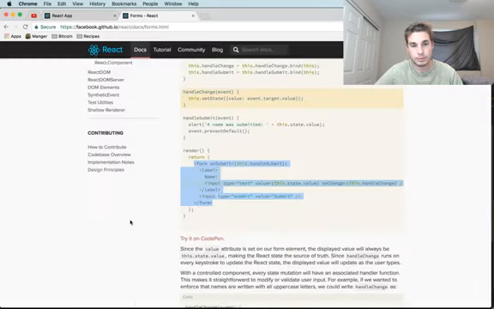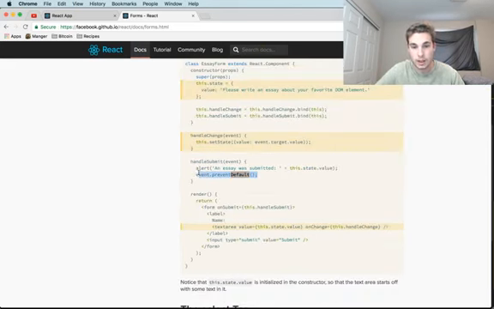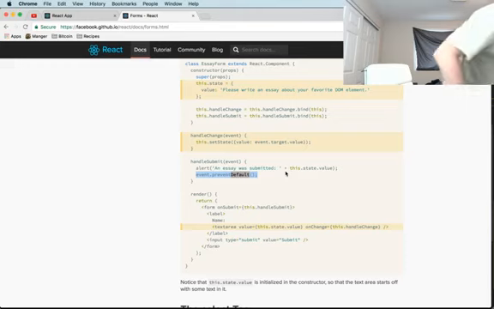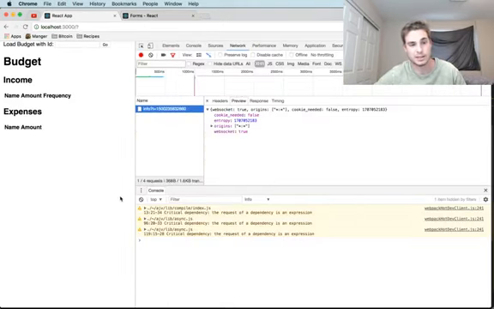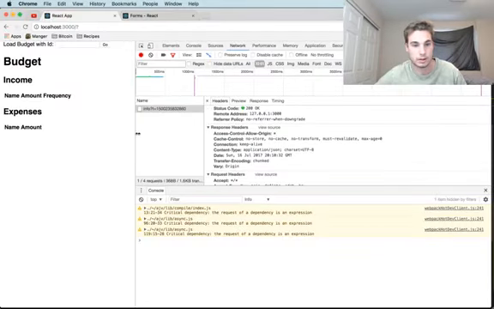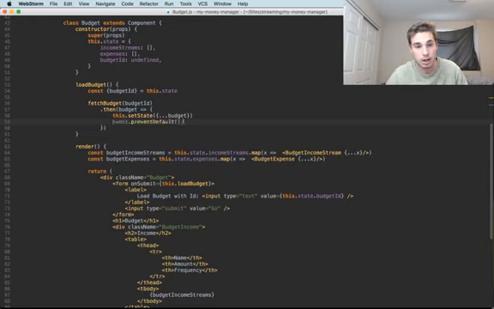Do we need to explicitly prevent default? It looks like we do. So by default, when you submit a form, it's going to refresh the page in the browser, and it's going to actually send like a post request or something to your browser. I think this might actually be it. No, it's not. It's just Webpack stuff. So what you do to prevent that, and instead allow your front-end code to handle the form, is you call prevent default.